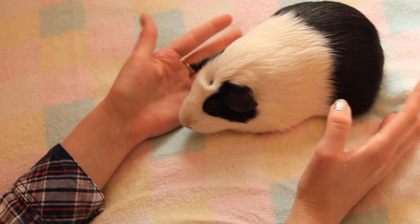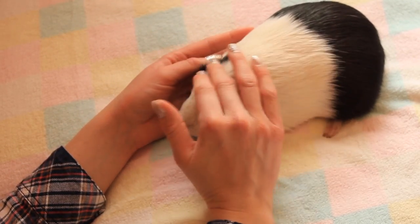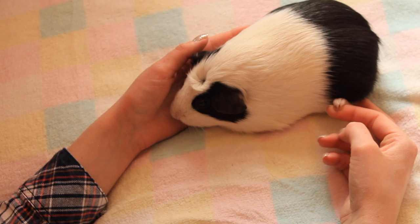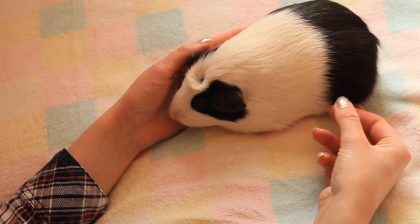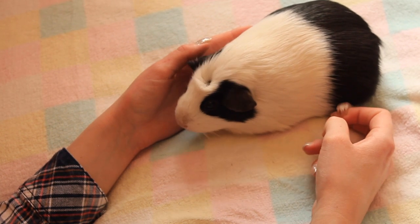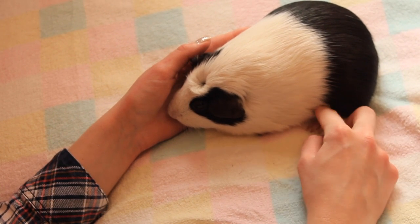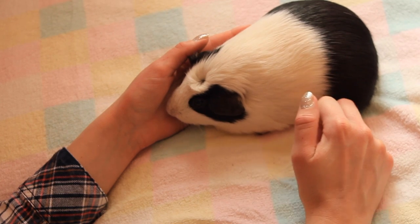A way to avoid sore feet is to use a decent bedding. I'm currently using Megazorb — it's a very good bedding, nice and soft, dust free and clean, and it helps keep their feet nice and healthy. I just lift up her feet slightly and check the pads underneath. Now depending on your guinea pig's colour, they should be their usual colour. Dolly has got pink feet so her pads are nice and pink. They're also very soft — just brush your finger along them to feel them. There's no crusting, dry skin, no sores, and no redness. If your guinea pig's feet appear dirty, it's good to use an earbud and warm water to clean them up to avoid any infections.